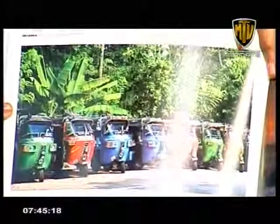And you don't really have to go into historical places. As a matter of fact, you can just take pictures from the side of the road, on the doorstep, in your doorstep. Like tuk-tuks. I saw a picture of tuk-tuks here. Look at that. Who looks at tuk-tuks like this? That's a typical example. I was going down to Kandy. I never had this picture in mind. I saw these tuk-tuks all lined up beautifully, and I stopped my car, set the tripod and took it.